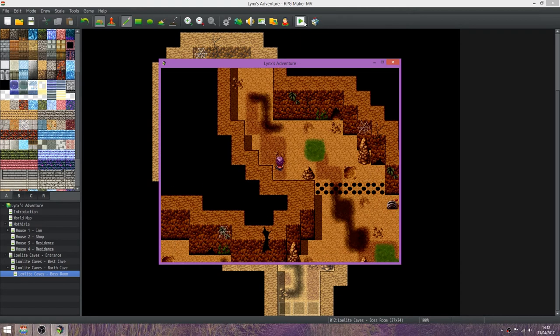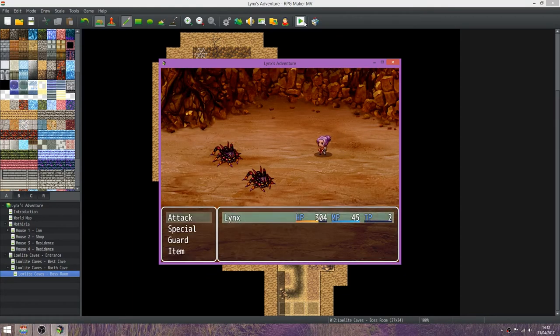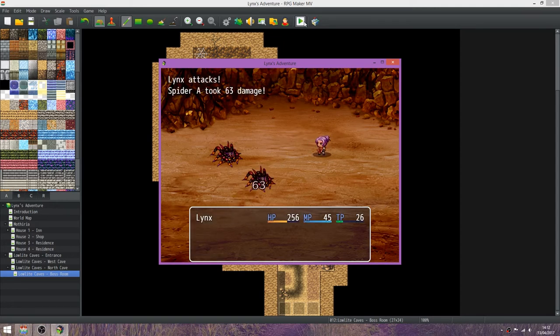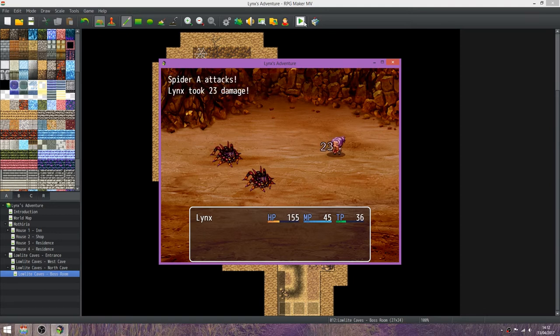We can run around, and we are encountering 2 spiders. And because I changed the class stuff, our HP is a lot lower. We are doing how much damage? Because that usually helps. 57. They're doing quite a bit of damage.